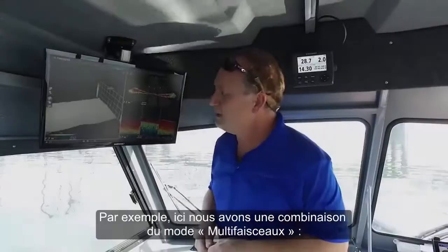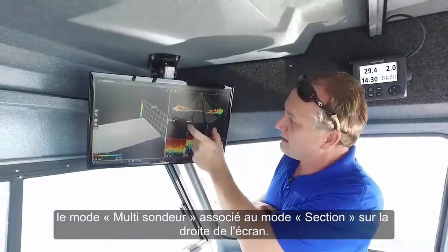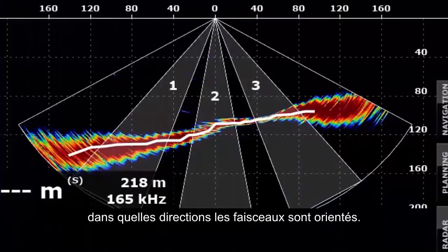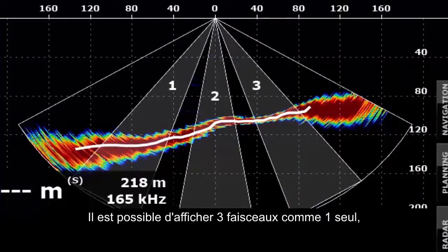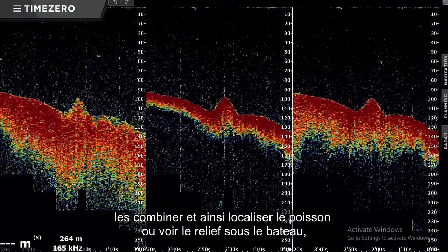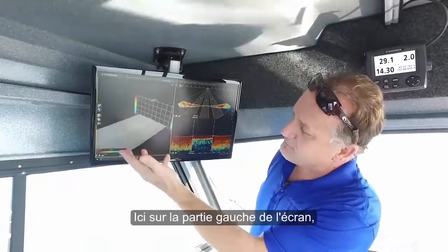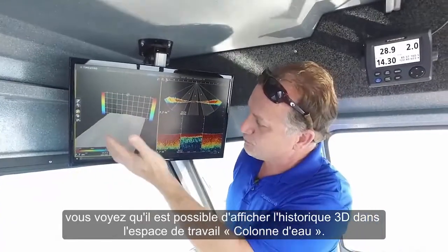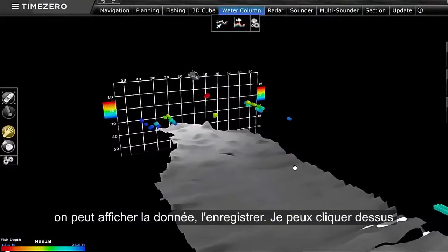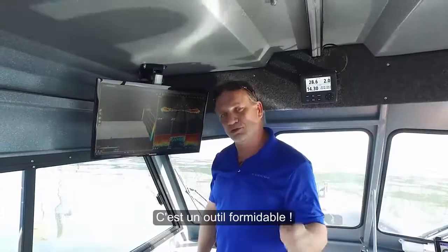Let's look at some other modes. Here's a combination of the triple beam down sounder mode from the DFF3D combined with the vertical profile on the right-hand side. The nice thing about this mode is I can actually look at where the beams are pointed from the DFF3D. We can have either three beams or a single beam down sounder and actually combine that and look at where the fish are or where the structure is underneath the vessel — not just underneath, but off to the sides. And you can see here on the left-hand side, we can also generate a 3D history mode. So if we run over a wreck or run over structure, run over fish that we're interested in targeting, we can actually look at that data, capture it, click on it, save it as a waypoint, and go back and fish that spot right away.